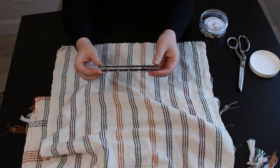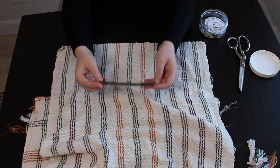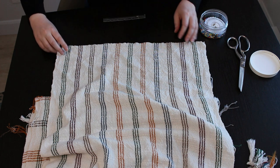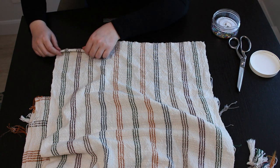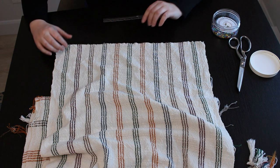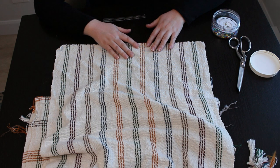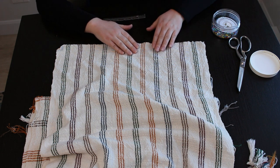I use this gauge from my grandma's sewing equipment. It helps me a lot when doing this. For the hem, I'm going to fold it once and then fold it a second time like this. And in order to really help with the sewing, I find that it helps when I iron in between those steps.